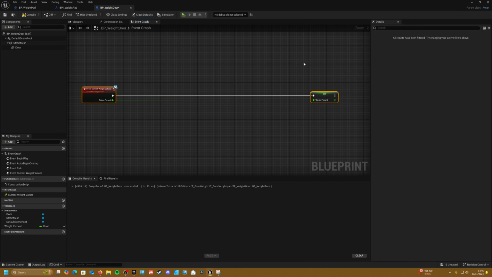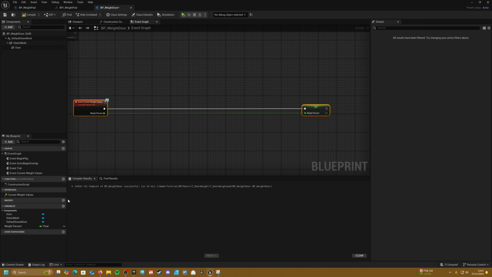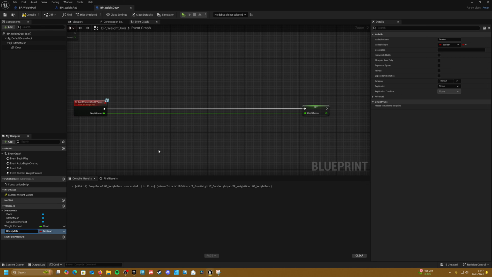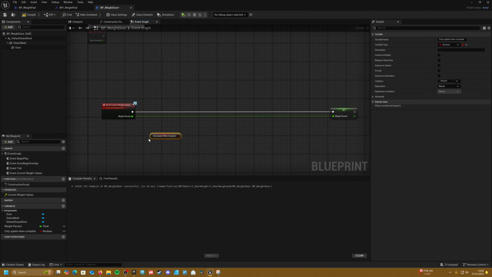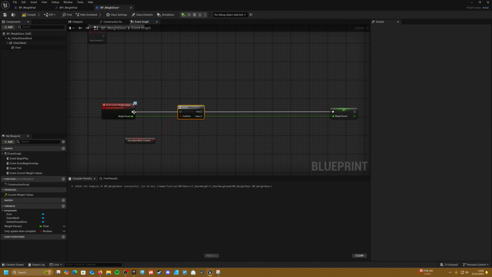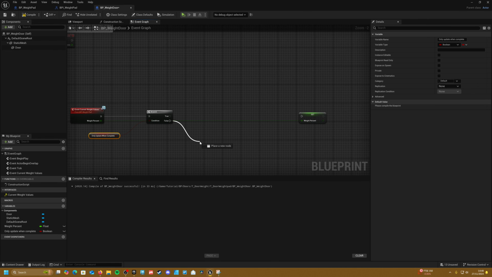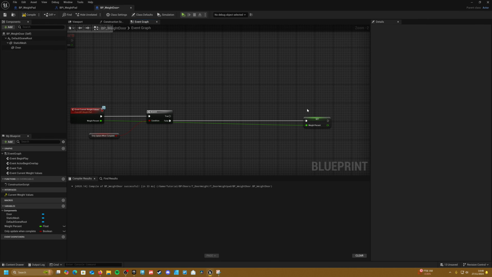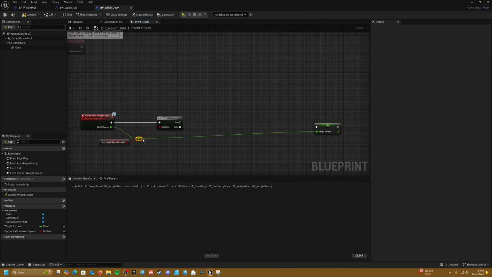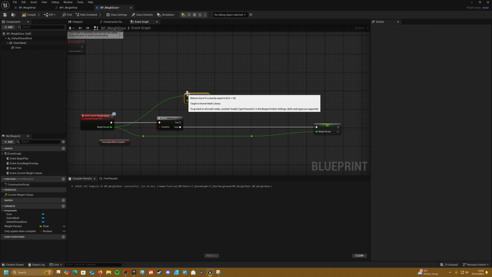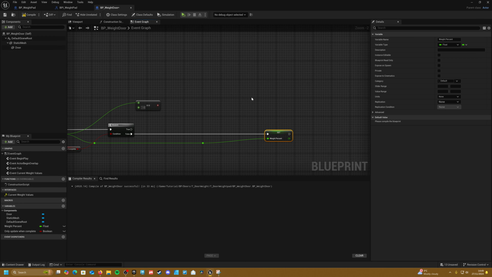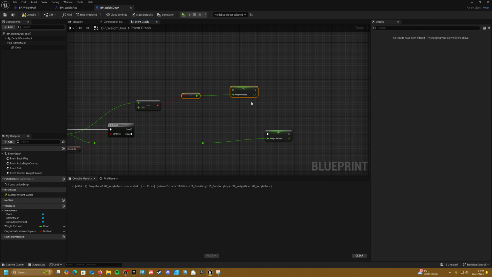However, I want to add a little bit more functionality so that we have a couple more options going forward. So let's create a boolean and let's call it only update when complete. And what we can do with this is ask a question here. So a branch. And if this is false, we can connect this guy straight up here. But if this is true, we only want this to be a value of 0 or 1 and nothing in between. So what we can do is ask, is this equal to 1? And chuck the boolean into our float, like this.